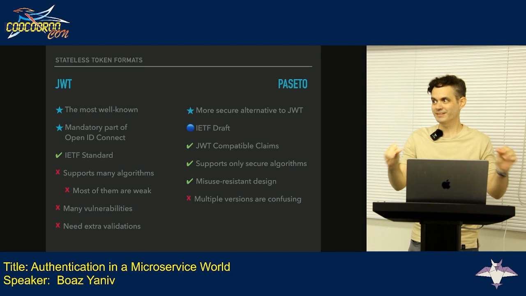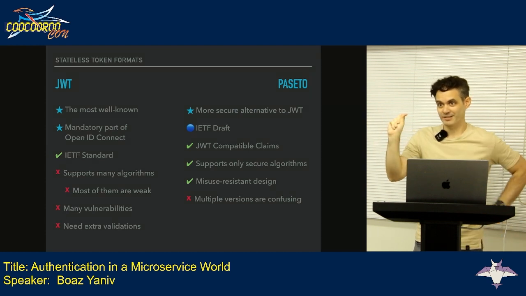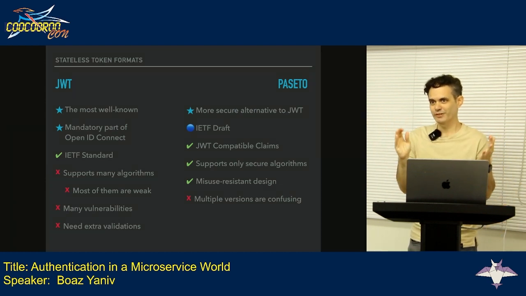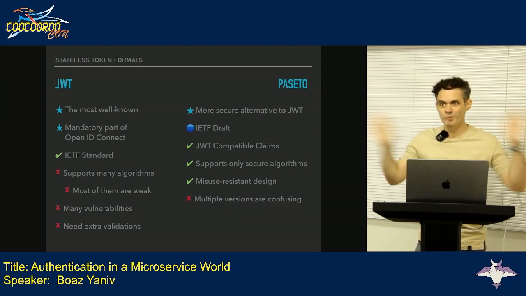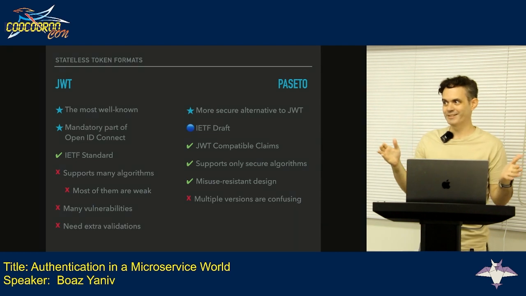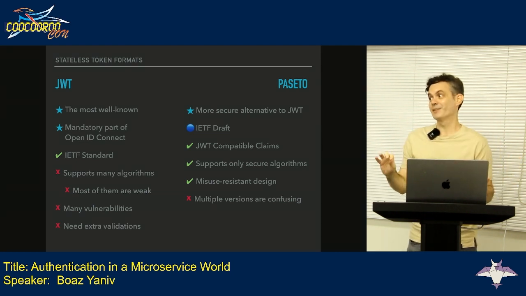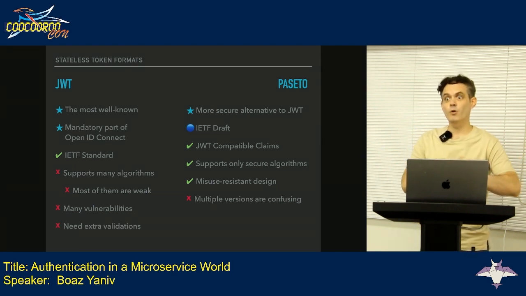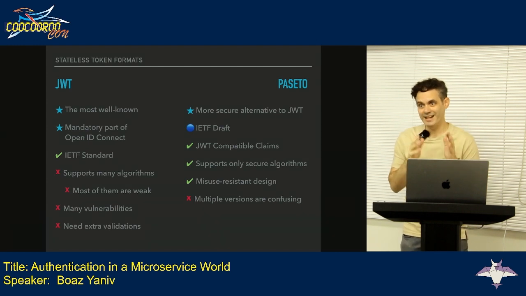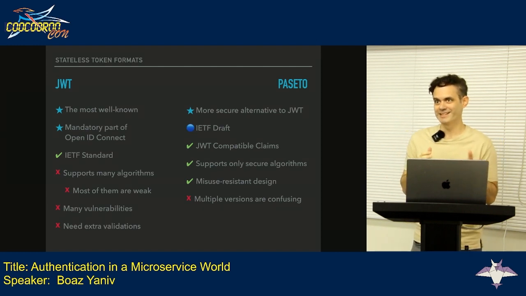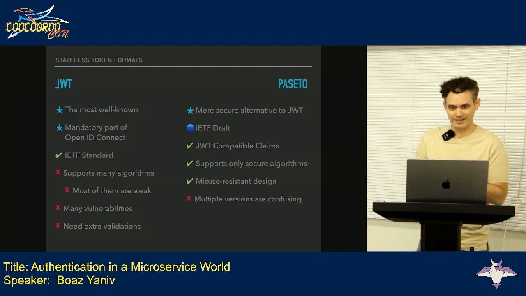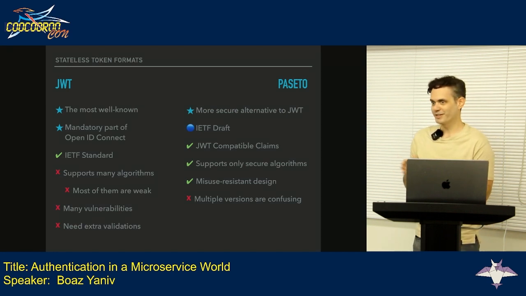You must let the hacker take a token, modify the algorithm to alg none, which means that we don't verify the token, and it must be accepted. So actually, according to the spec, you must trust any token that is sent to you. The spec is that bad. And at the beginning, almost all the libraries had this vulnerability until they realized how bad it is. They closed it down and now everything is fine, right?